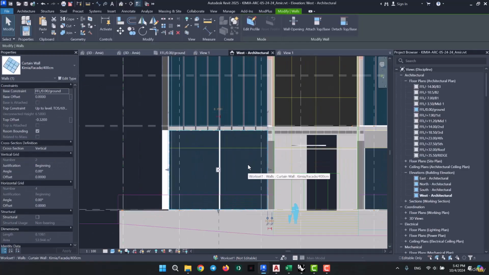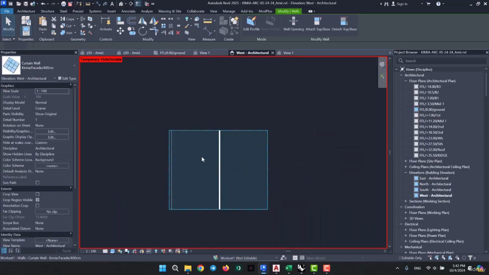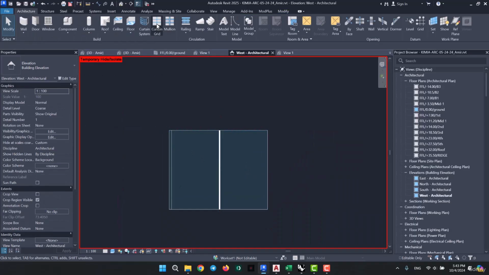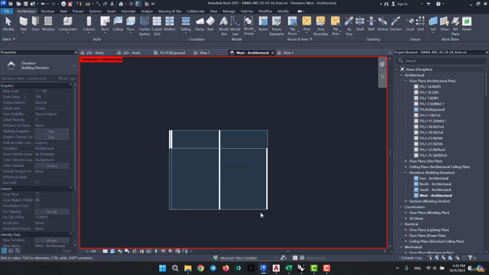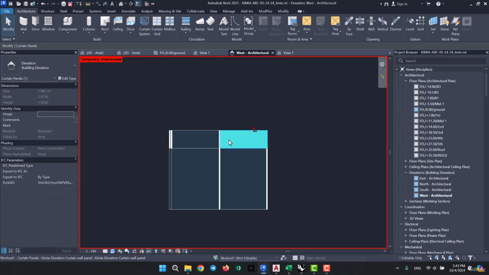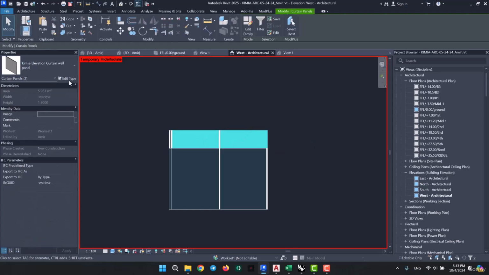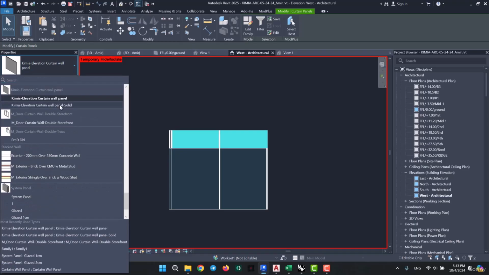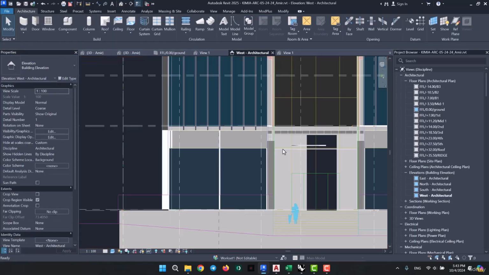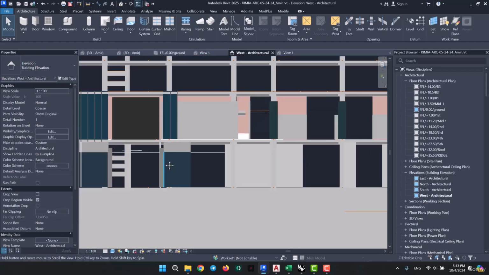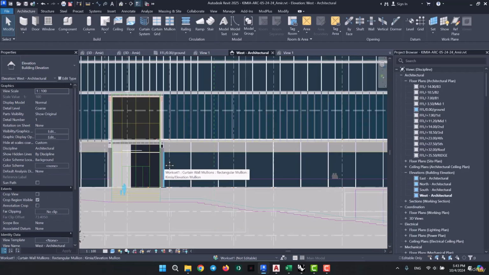So I'm going to select these and hit HI for the curtain walls, so it would be easier for me to focus on them. So I'm going to also place a horizontal grid on the upper panels, then select both of them, and then I'm going to have to unpin them first. And afterwards I'm going to change their types to the solid one. It's as simple as that. So there we go. So far we were able to finish the curtain walls for the ground floor.